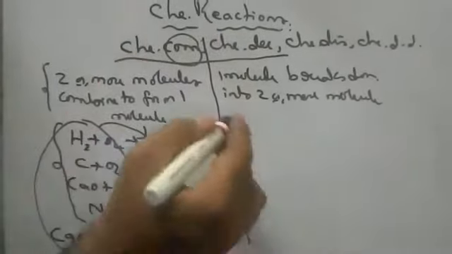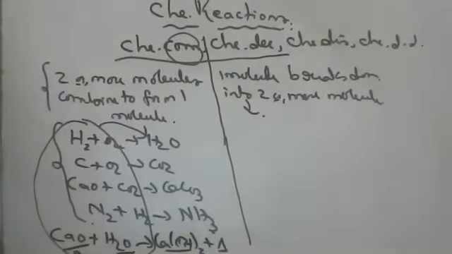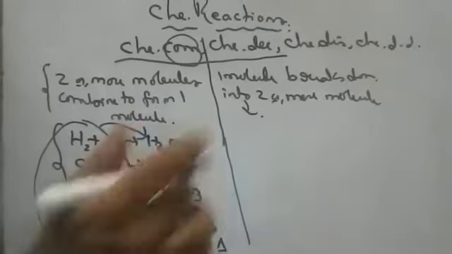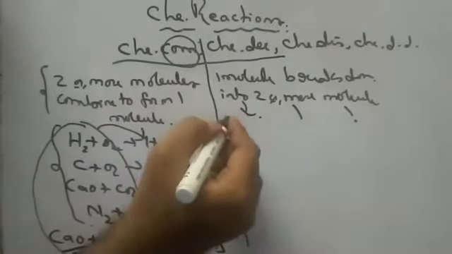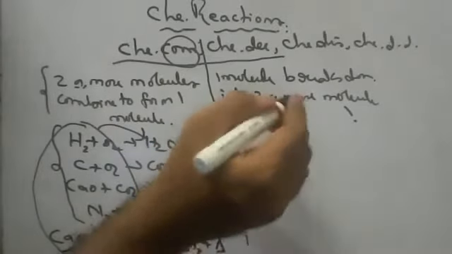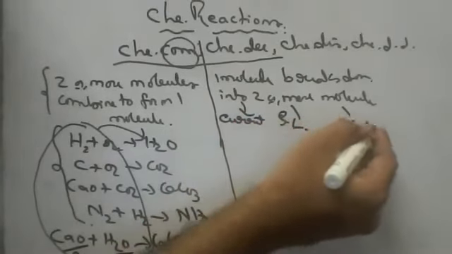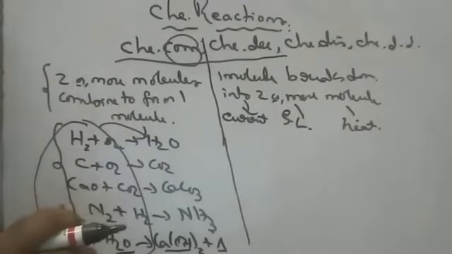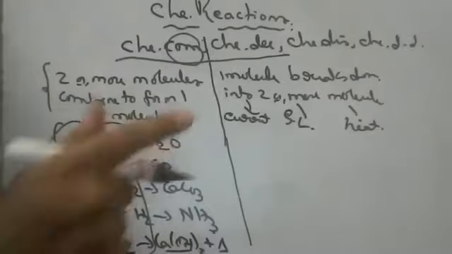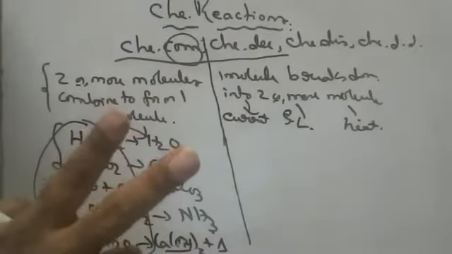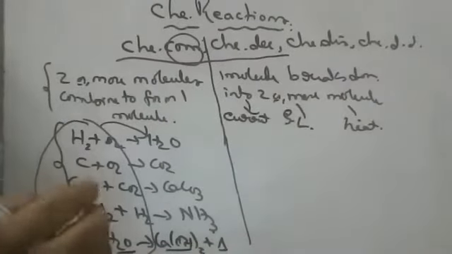Decomposition: one molecule breaks down into two or more molecules. So many examples are there, and we will study them under three headings. We can decompose in the presence of current, also in the presence of sunlight, also in the presence of heat. This is a 3 marks question in the board exam: write 3 types of decompositions. You should write the definition: one molecule breaks down into two or more molecules. It occurs in the presence of current, sunlight, heat. You should write that for 3 marks. They asked it 2 times, last year also.